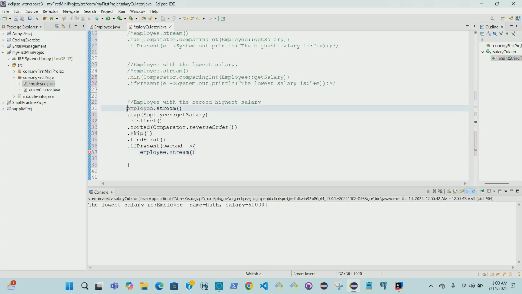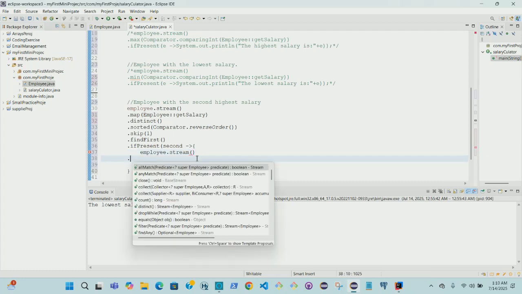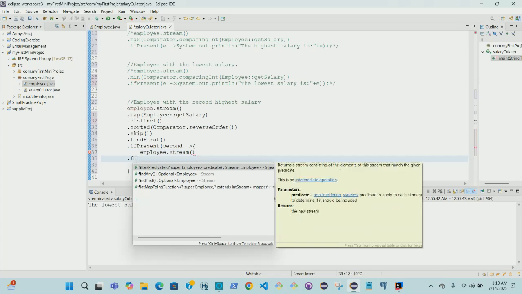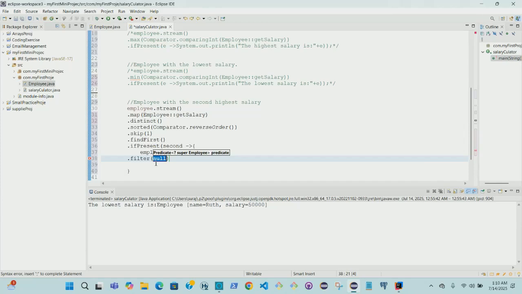Here we did it the first time, but in the process, in the middle, it disappeared. Now we are restreaming again, because it's very important. Now we have to filter. Okay, filter.